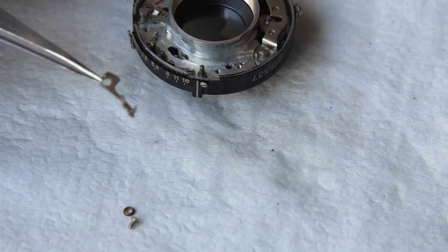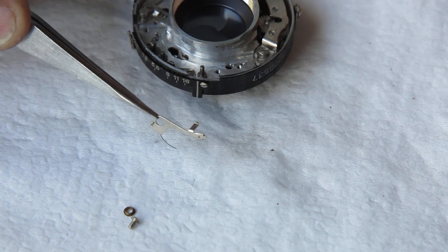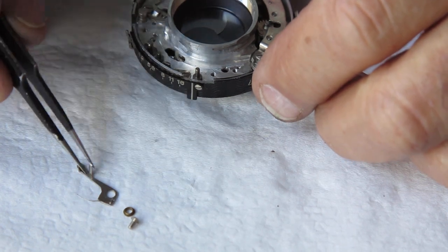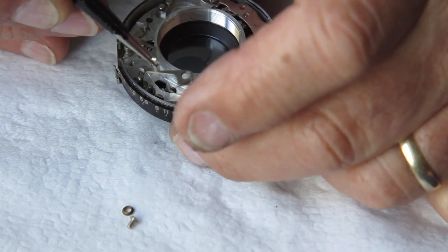This lever can become damaged if someone's forced the shutter. That's certainly a possibility. So we'll just pop that back in place. I can't really notice any distortion on that.